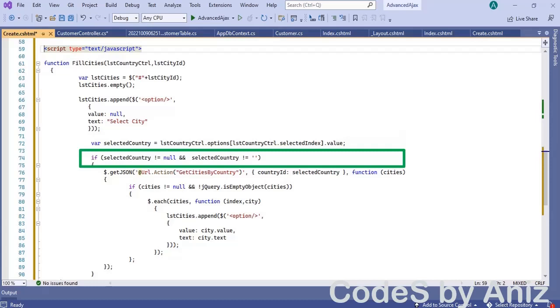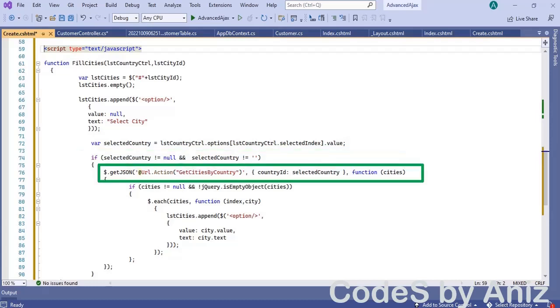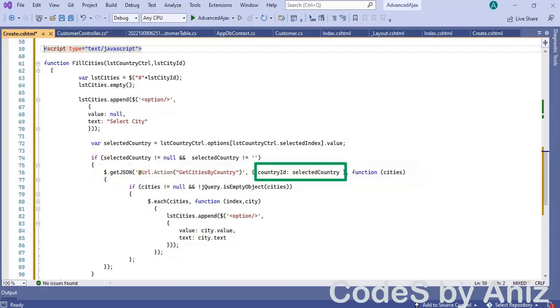Then if the country ID is found successfully, we are making an AJAX request to the Customer controller's GetCitiesByCountry action method using the getJSON method of jQuery. Please note I am also passing the selected country ID to the countryId parameter of the GetCitiesByCountry method. After that, on success, I am creating a callback function to fill the cities to the city select list.